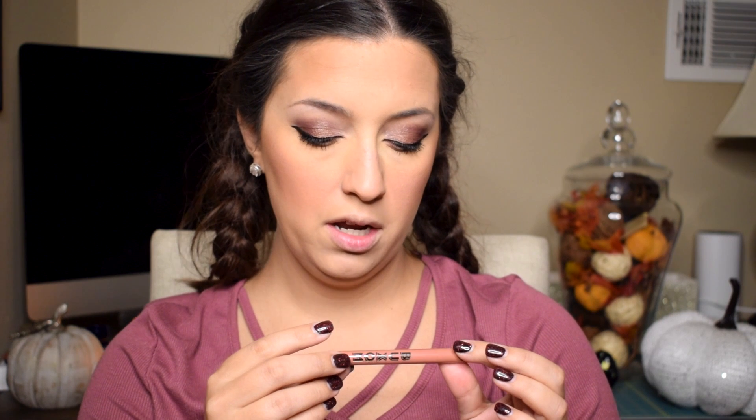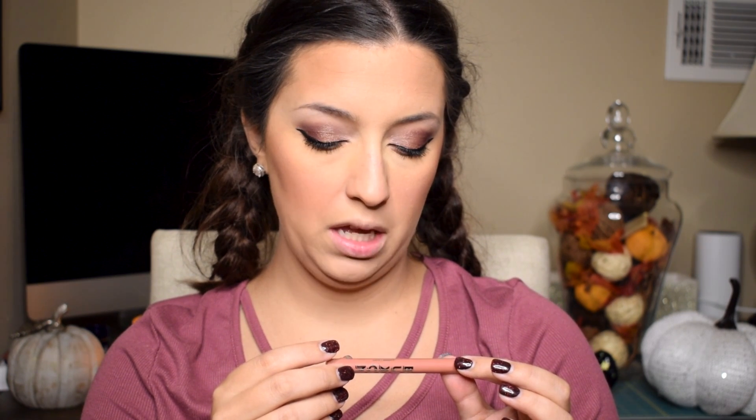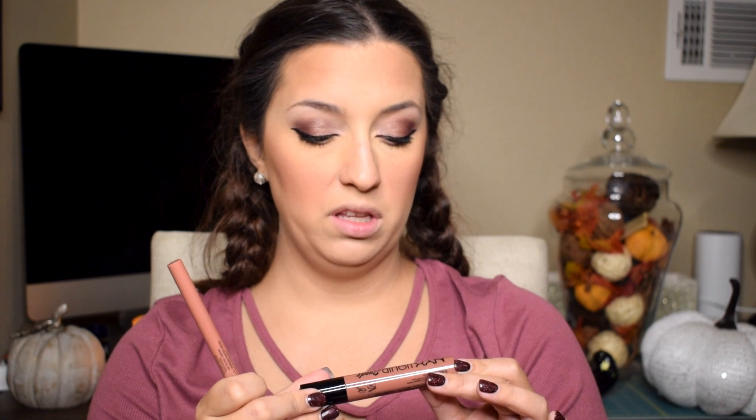The last thing I have new to try is a new lip product from Buxom. This is the Hush Hush Hyena shade — the Powerline Plumping Lip Liner. And then I also have the NYX Liquid Suede Cream Lipstick in the shade Soft Spoken to pair with it. The Buxom Lip Liner has a unique tip on it — it's like a teardrop shaped tip and it's a twist up. I like the shape. The pointed part can really get into the edge of your lip very well and then the round part is really nice for the bottom portion. If you didn't have a cupid's bow that nice point could really define one for you. I'm not sure how a lip liner is plumping but we'll go with it.